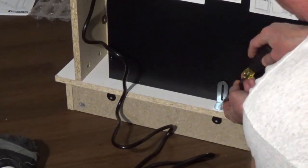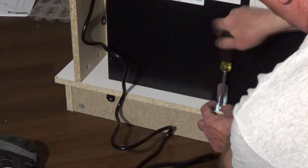Add the bracket to the bottom of the frame with the small screw, part 8B. The safety strap should be screwed into a wall stud or use the anchor and screw to help prevent a tip over.